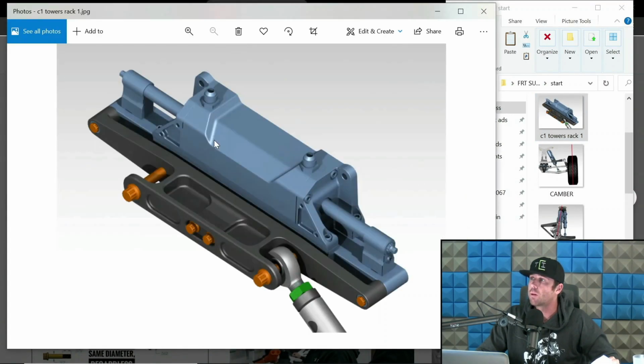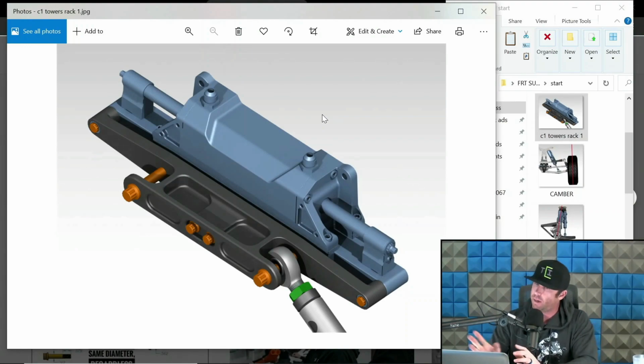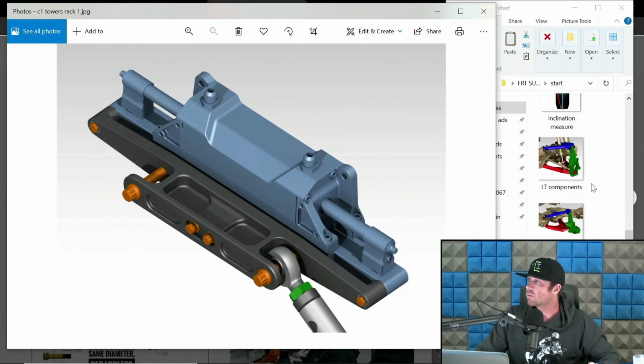But boom. Okay, so this is a rack. This is a Power Steering Solutions 275 rack. This is our rack adapter. When I refer to rack setups, this is the unit that is steering the vehicle, and it moves in a linear fashion side to side. It's literally a rack and pinion that's powered, so to speak. So big difference between this and swingers. But I just want you to know what a steering rack is and what the steering rack adapter is. Now let's go into steering box.